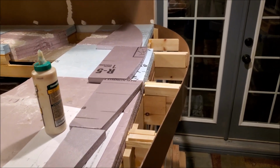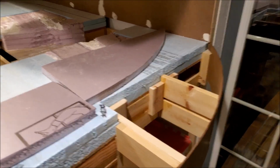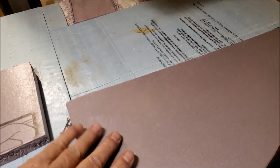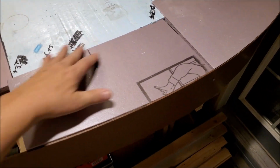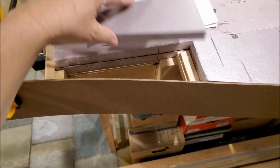I've placed these standoffs at different positions along this curve. They'll give me the shape I want and also give the fascia something to attach to. I cut sections of 1-inch foam to lay in and fill in these areas. I know it's a little bit patchwork, and I know I'm also going to have to do a little bit of rework in this area in the future, but this is what I'm going with.